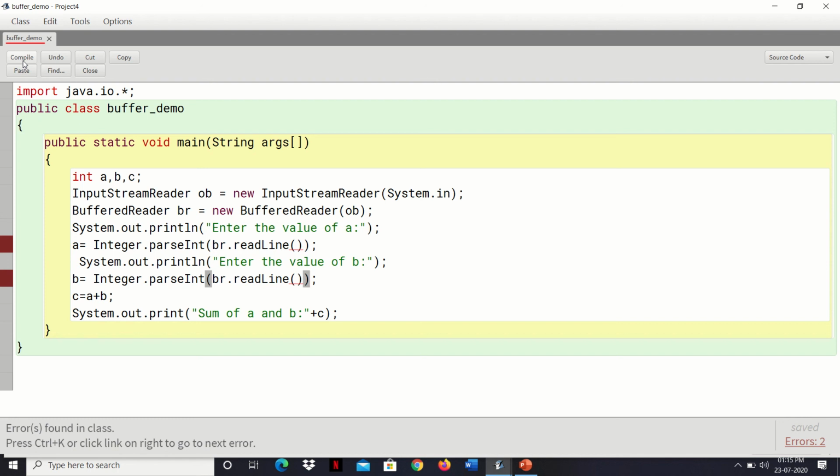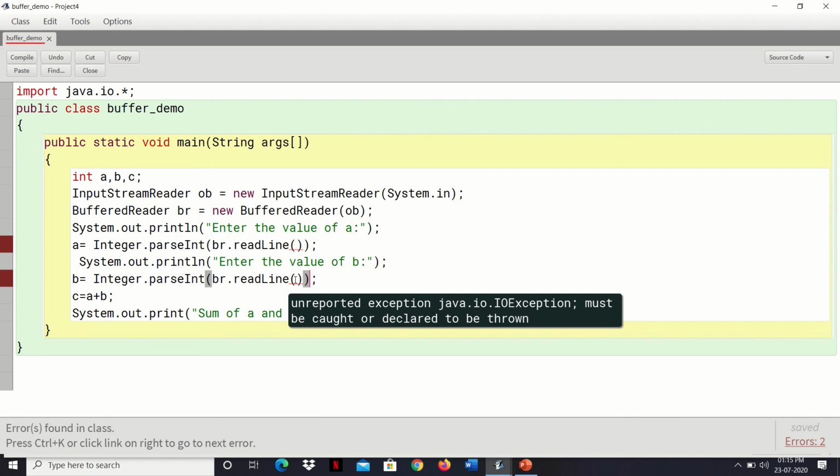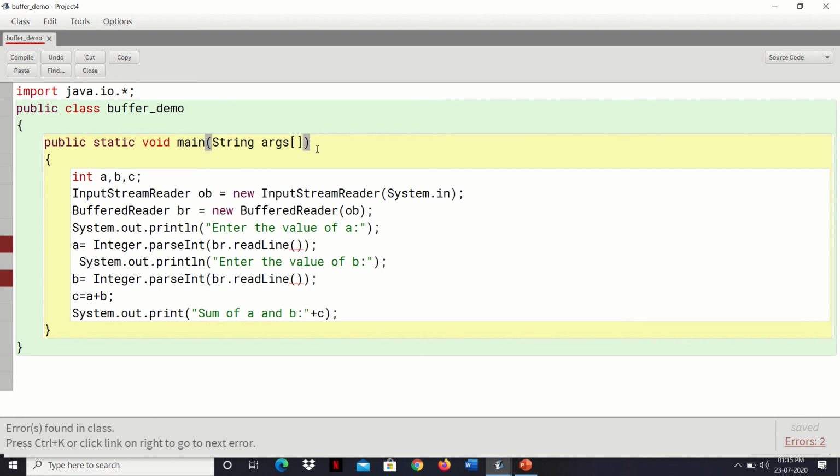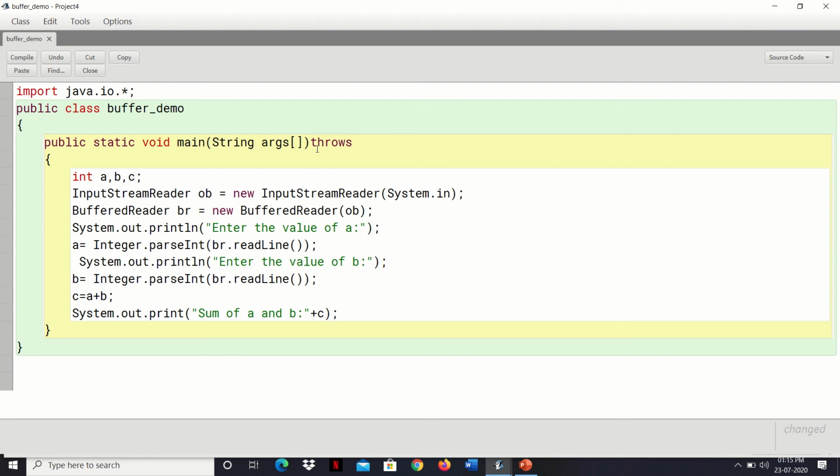Now students, see over here, what is the error now? Unreported exception, that is java.io.IOException. See, there might be some IO exception, that is input output errors. Exception means a kind of error in Java. I'm not going into detail as of now. So this means we need to throw this exception by the throws keyword. That means we have to declare this exception, or this exception should be caught. So that's why you need to write over here throws IOException to avoid any kind of IO errors, input output errors. So now no syntax error.